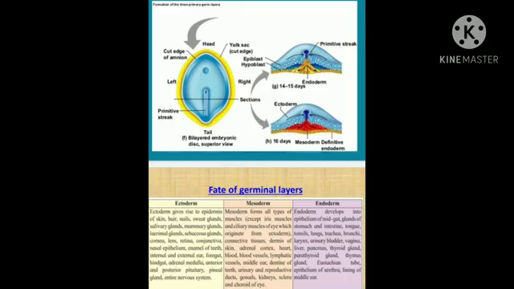Coming to the last part of today's lecture, that is endoderm. Endoderm develops into the epithelium of midgut, glands of stomach and intestine, tongue, tonsils, lungs, trachea, bronchi, larynx, urinary bladder, vagina, liver, pancreas, thyroid gland, parathyroid gland, thymus gland, Eustachian tube. The Eustachian tube is situated in the ear. And the epithelium of the urethra, lining of the middle ear. So all these different parts of our body develop due to the endoderm.